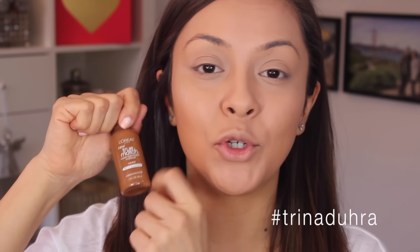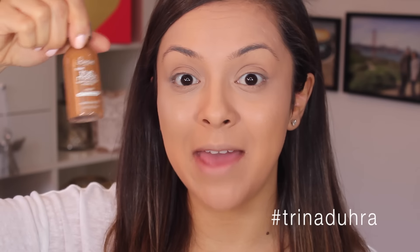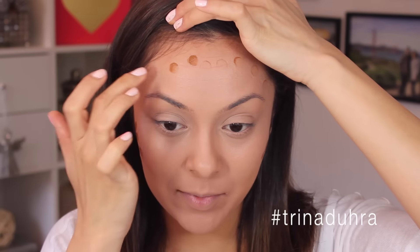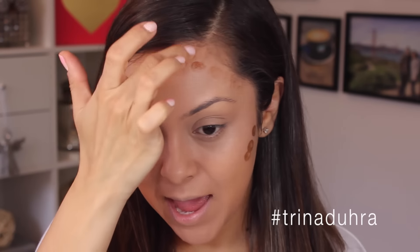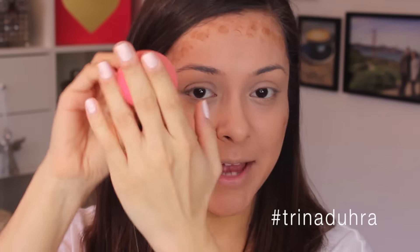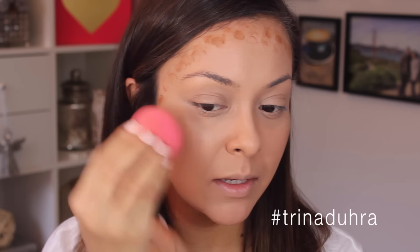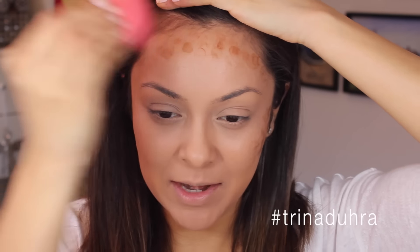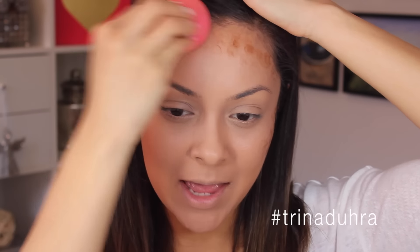Now I want to show you a little trick I do with drugstore foundations. I used to use L'Oreal True Match as my holy grail foundation — my regular shade was W5. I'd also buy the darkest shade, which is Cappuccino N8, and just touch the cap so that whatever product came out, I'd use that to contour my face. If you don't have a cream contour kit, just use a darker foundation. Take the rounded side of the sponge and go in circular motions to blend — it adds a slight, really natural-looking contour. Anytime you use liquids and creams it stays natural; powder can get muddy if you're heavy-handed.